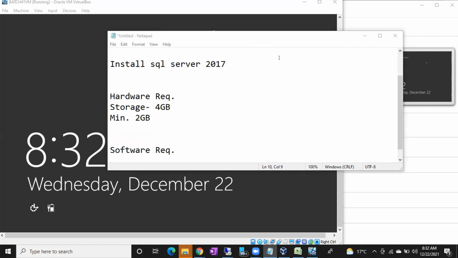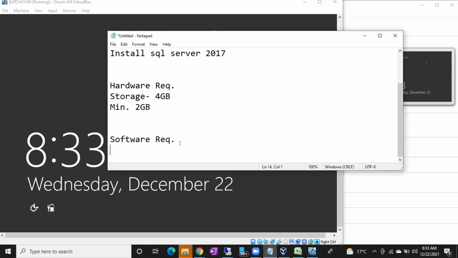I'm not asking maximum. Maximum you can go, okay, as per the application requirements. Maximum can be 16 GB RAM, 32 GB, 64 GB, 128 GB, 256 GB, 512 GB RAMs also will be there. Maximum storage can be 1 terabyte, 2 terabytes, 10 terabytes also will be there. Okay, so minimum requirement is this one.